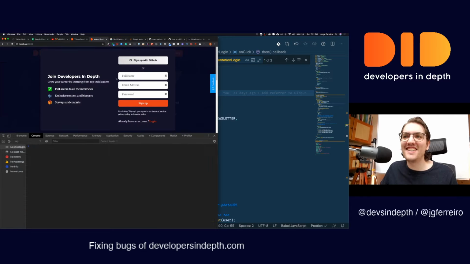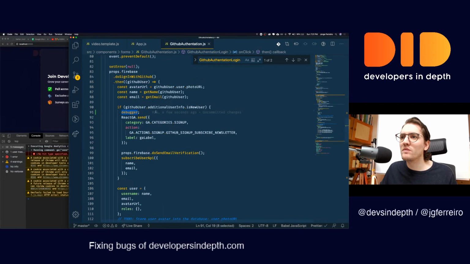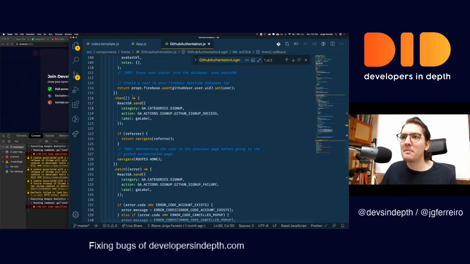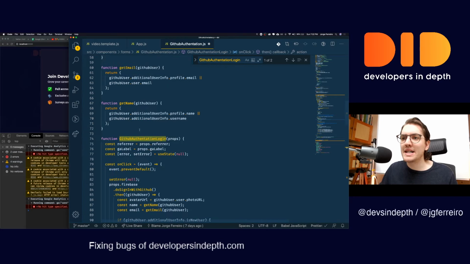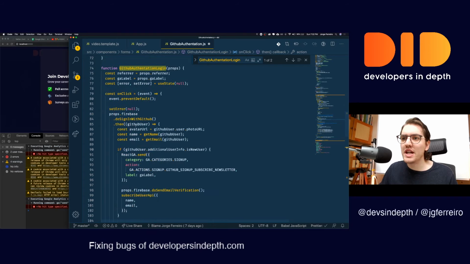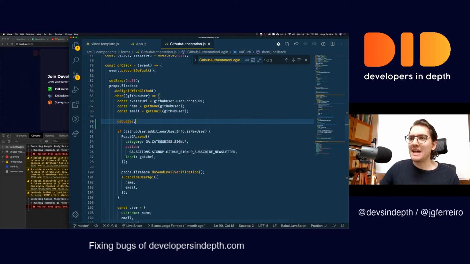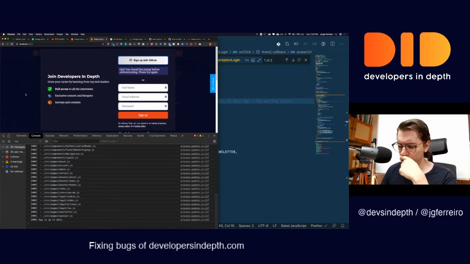A ver. Oh, hold on. I need to add that information. Sign up, category sign up success. Okay. I will just add that particular GA GitHub user. Okay, if GitHub user. So we can add this debugger right there. Do sign up with GitHub, and then we get the GitHub user correct.